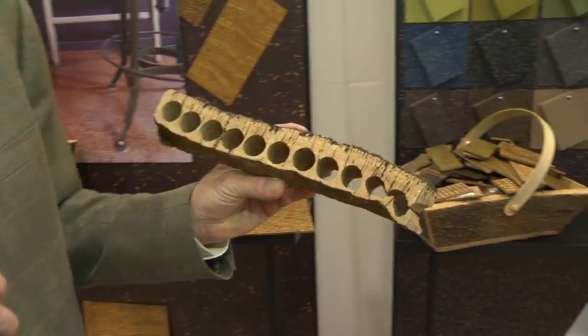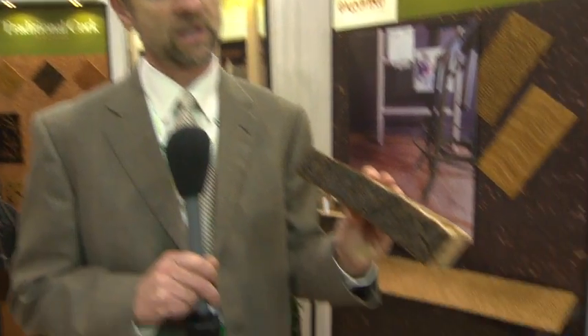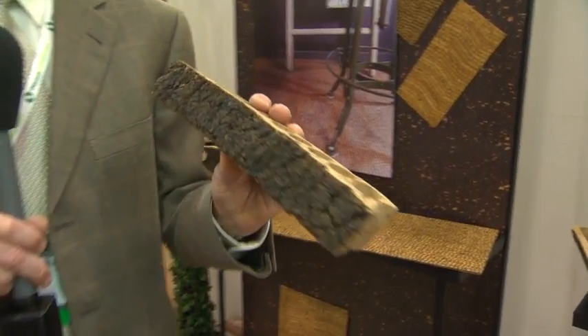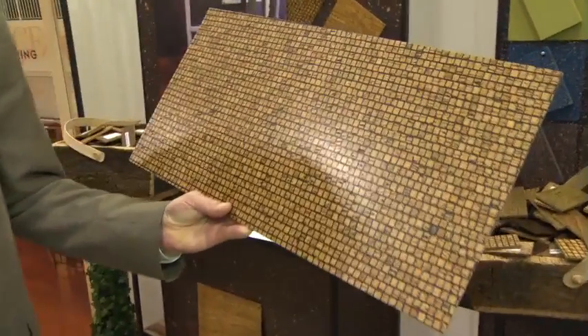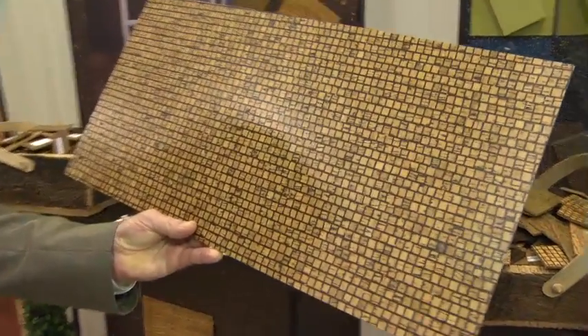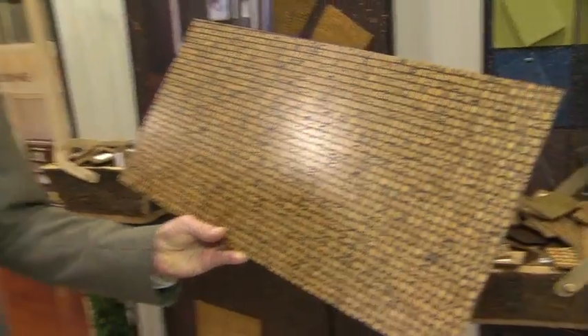The cork flooring is actually created from raw materials brought in from the cork wine stopper industry. We buy all the waste, clean up the floors to make sure they stay healthy. We take these raw materials, grind them up, compress them into blocks, and then mill them — just like a hardwood — into different patterns and looks for flooring. This pattern here is an award winner — it was the first cork pattern to win the Best of NeoCon for design. This is all handcrafted.